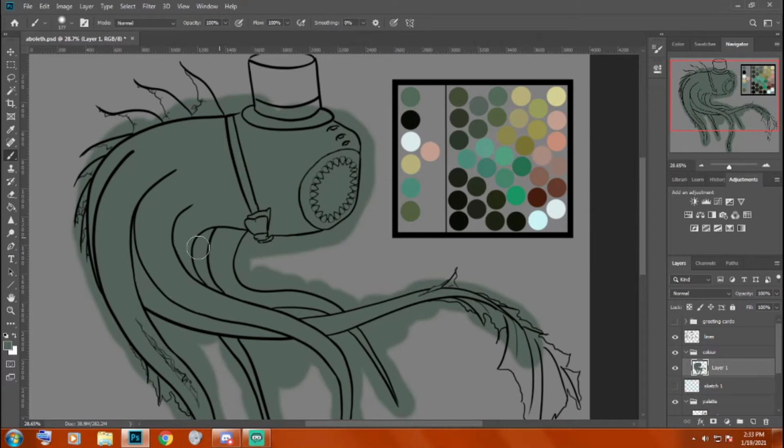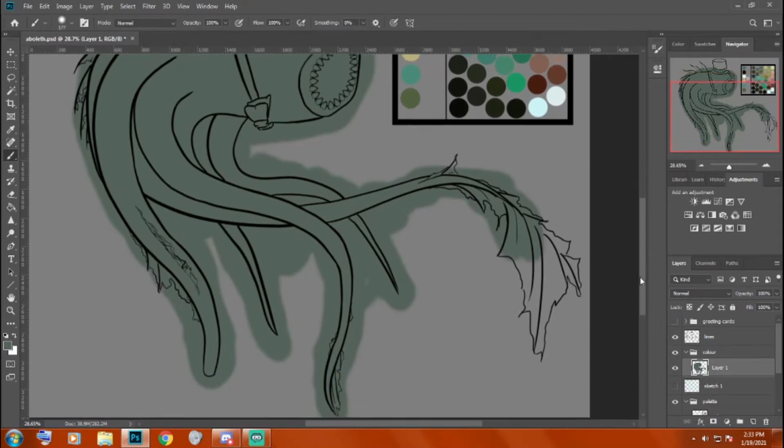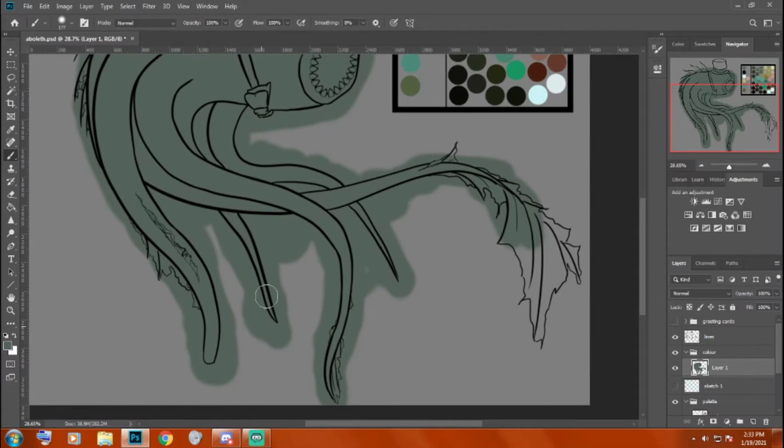And this is going to be the base color layer. I do a base color, and then I go in with the shadows, and then I go in with the highlights. And I usually do it in that order specifically, because it's the easiest to build it up with. And then you get a good value scale, and it's not too dark or too light most of the time.